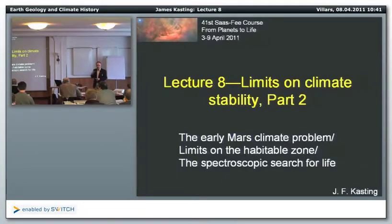But I'm going to go through that at a fairly fast pace, because what I'd like to bring us back to is to try to tie together what John was talking about with the biogenic gases that get released into the atmosphere, and what Jonathan was just talking about, these future direct imaging missions where we would hopefully do spectroscopy of exoplanet atmospheres, and just get us thinking about what gases we might be able to observe and what they might tell us about the presence of life. Because that to me is really the central astrobiology question for the astronomers who are interested in planets outside of our own solar system.